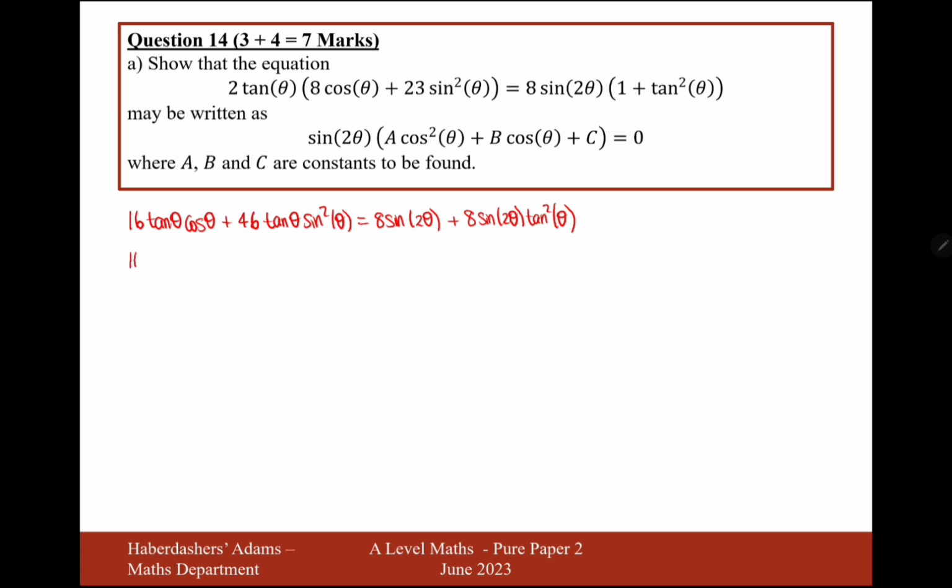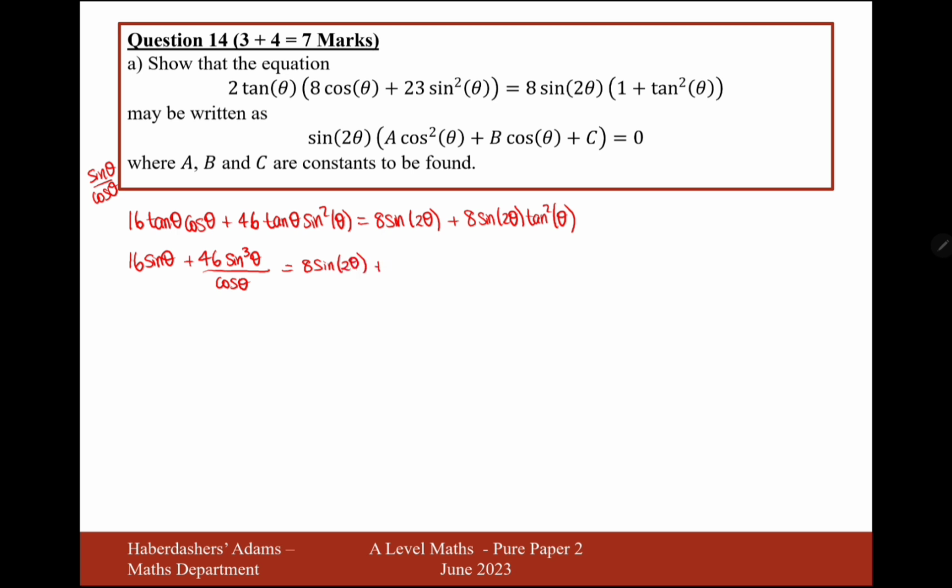So I think tan can be written as sine over cos. So if we've got tan multiplied by a cos, then that just ends up as a normal sine. With the 46, if we turn that into a sine over cos, we're going to have 46 sine cubed over cos theta equals 8 sine 2 theta. Do I want to expand that? I don't think so, because I've got 2 theta in my answer, so I'm not going to expand that.